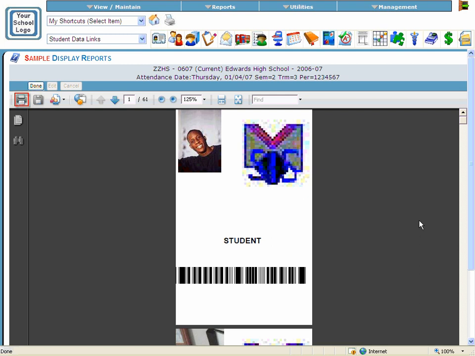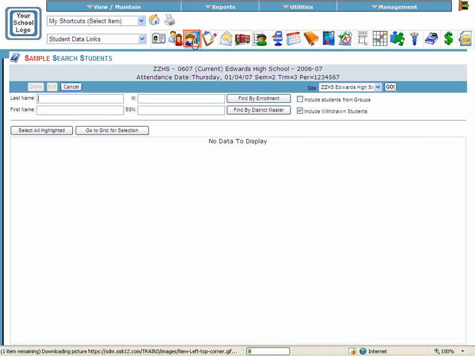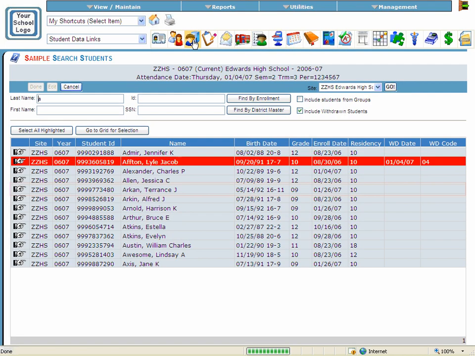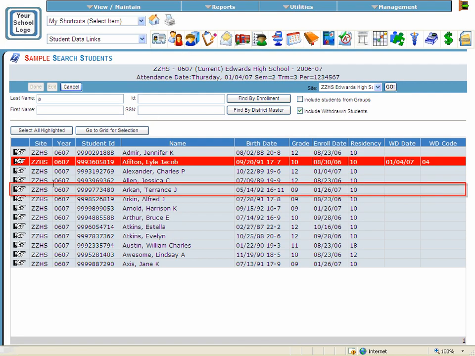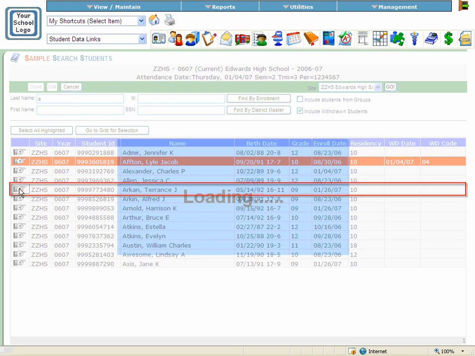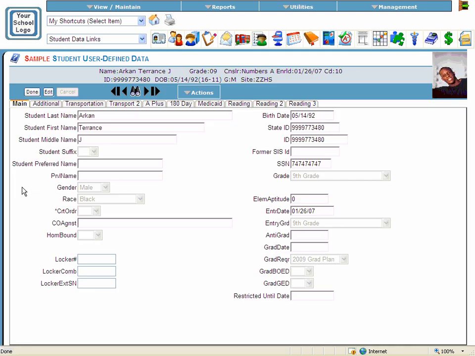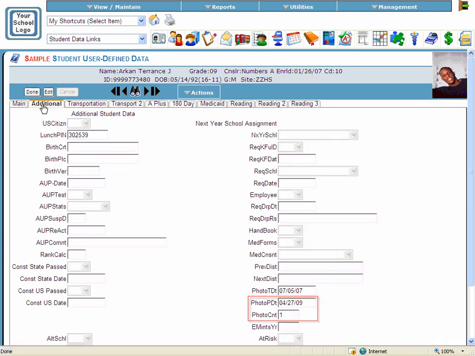Now, even though I haven't clicked that print icon there, photo ID print date and photo print count have been updated in each of those students' user-defined screen. So here's my first 9th grader in my list. And notice his photo print date and photo count have been updated.